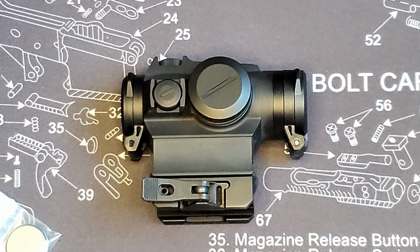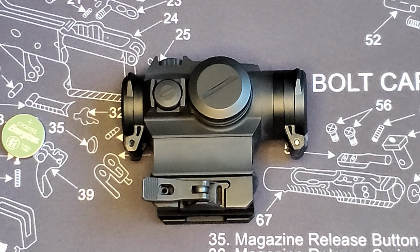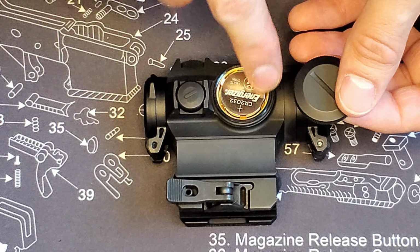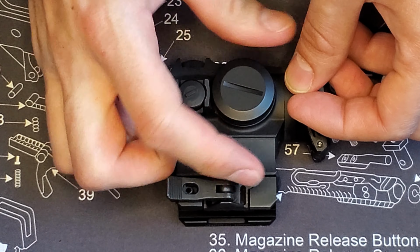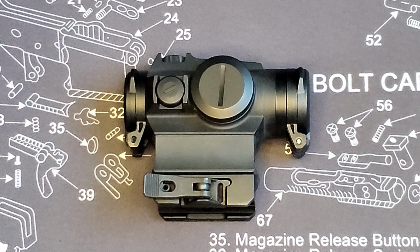Now, battery installation is pretty straightforward. First, remove the battery from the bag. Voila. This is the plus side, and the minus side is obviously the other side. Kind of pops into place along these little prongs here. And then we're going to place the cap back on and twist it. Make sure it's nice and tight, but not too tight. Congratulations, you've successfully installed the battery.